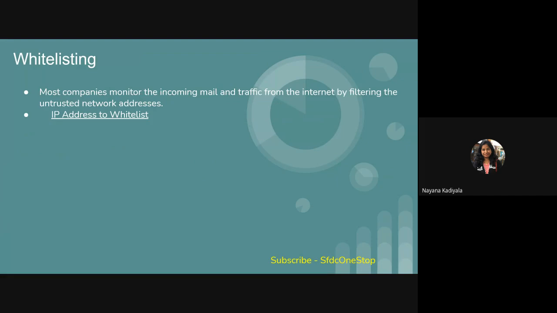The other important check that you have to do is IP addresses to be whitelisted, and you can do that with a simple test using the test deliverability feature. If IP addresses are not whitelisted, or if not all the IP addresses are whitelisted, there is a possibility that users would not receive the emails. So make sure that the IP addresses are whitelisted, and this whitelisting is done by the email administrator team. All they have to do is check the Salesforce article, where they will see all the IP addresses, and take them from there and whitelist all of them.